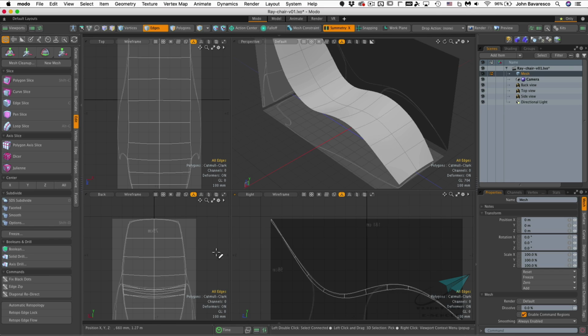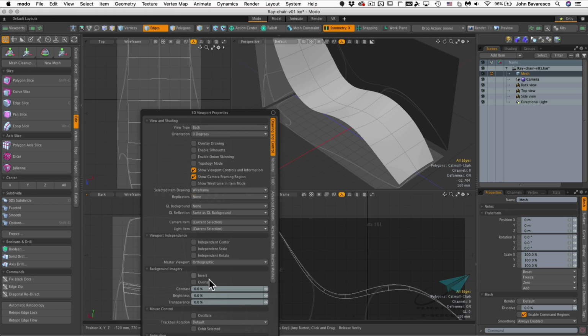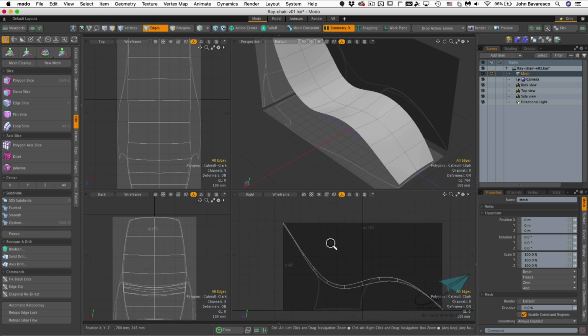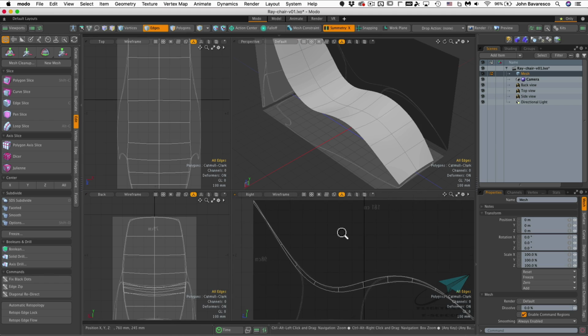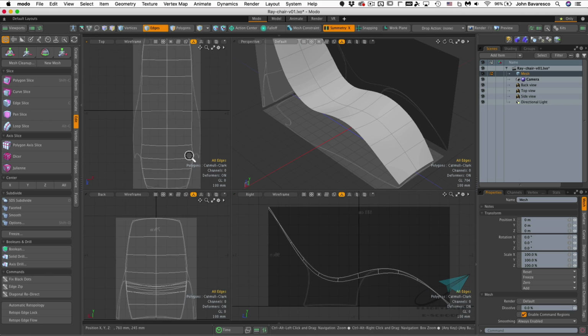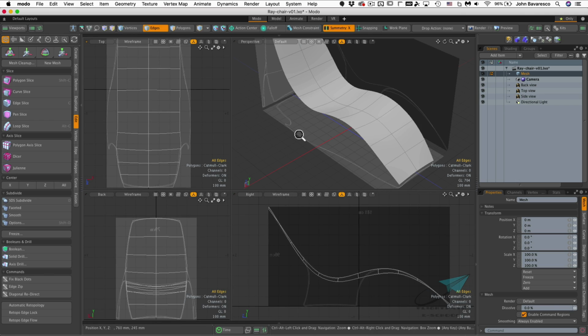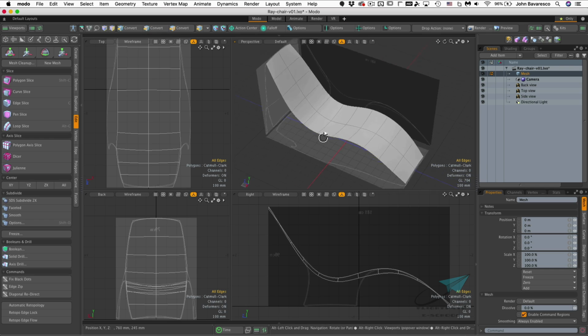And so my orthographic views, at least this one, is now independent. These two are still linked together. I have to do this to one of these as well. So you can set each viewport to very specific viewing options here. So now each one of those is independent, as is my perspective view.